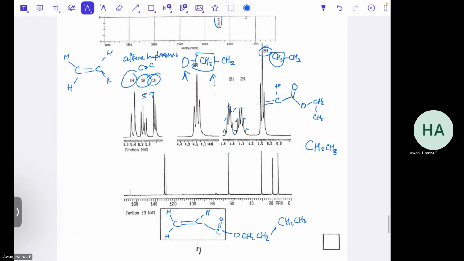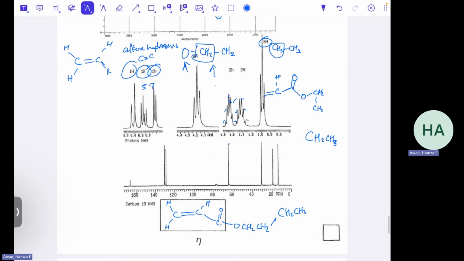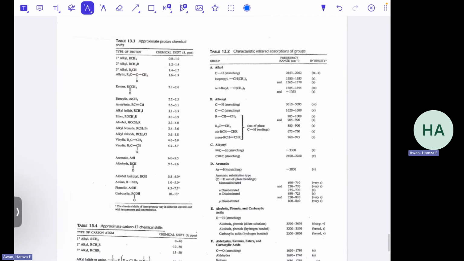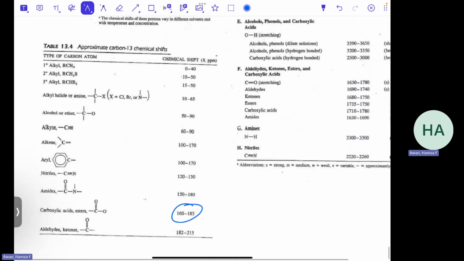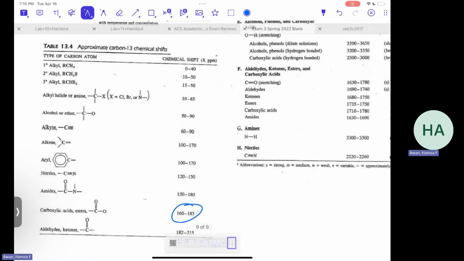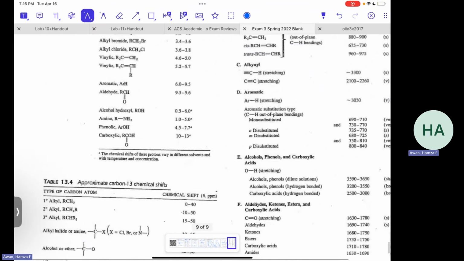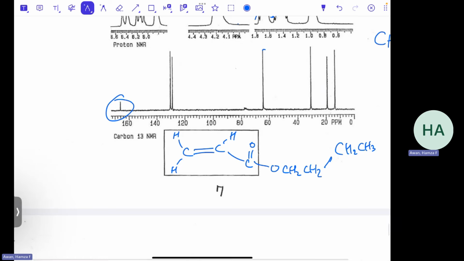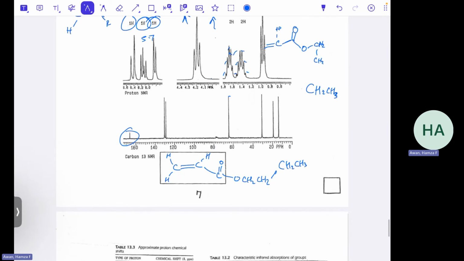So the reason we know it's not that is because we have this peak right here, and this peak tells us that it's going to be a carboxylic acid or an ester. So because of that, we know that it's going to be a double bond O and then O. That makes sense. If you're asking, oh sorry, I think maybe you were asking if it was bonded like this. Is that what you're asking? That makes sense.